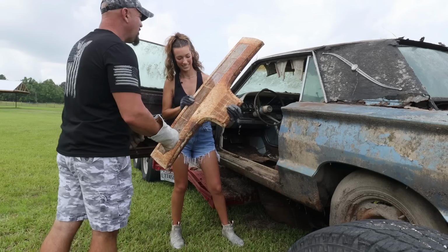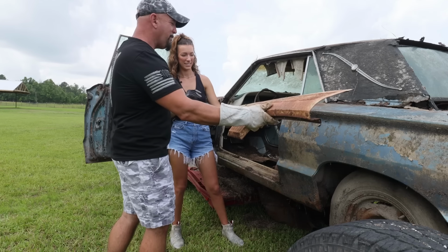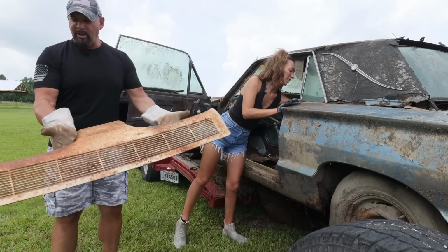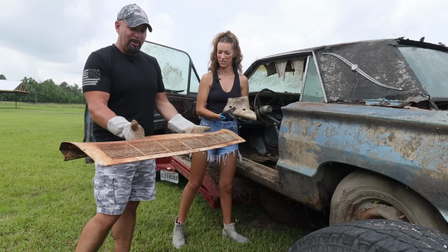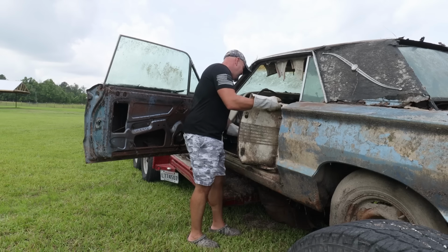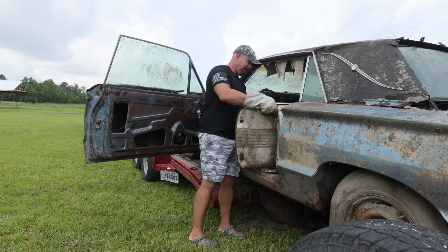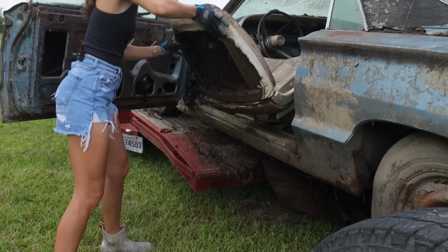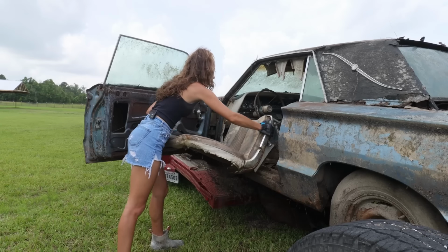That is so cool. So this would have been the trim piece that went on the back seat in the back of the car. Kind of give it that curved around appeal. Oh, that's cool. I can't believe it's in there. And look how straight it is. There's not a dent in it. I mean, it's got a little bit of rust, needs a little bit of love, but look at it. It is all there. Got a seat. It's all there. Don't smell good. It might need a little vacuum.